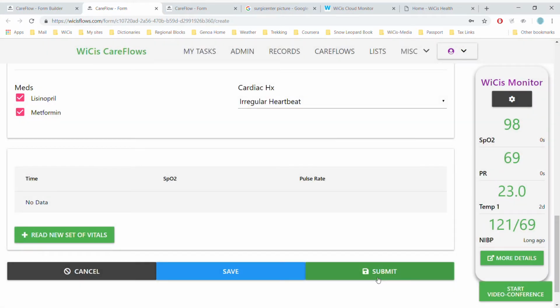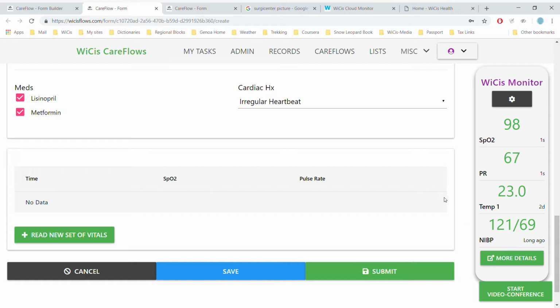And notice that on the right now I'm reading data. On the rightmost part of the column I see how old the data is, so it's less than 1 second most of the time. And you can see that the last time I took a temperature on myself with these monitors was 2 days ago for the temperature, and more than 3 days for the blood pressure.